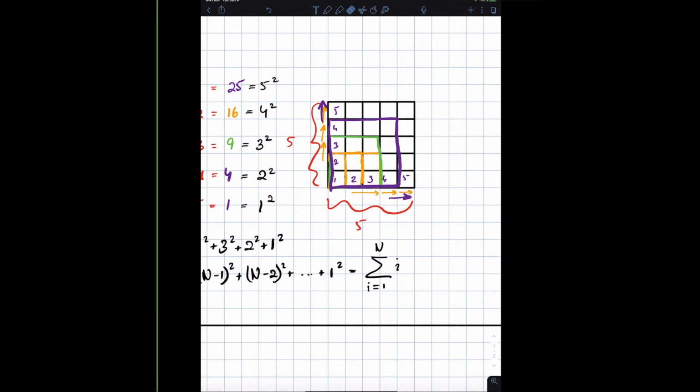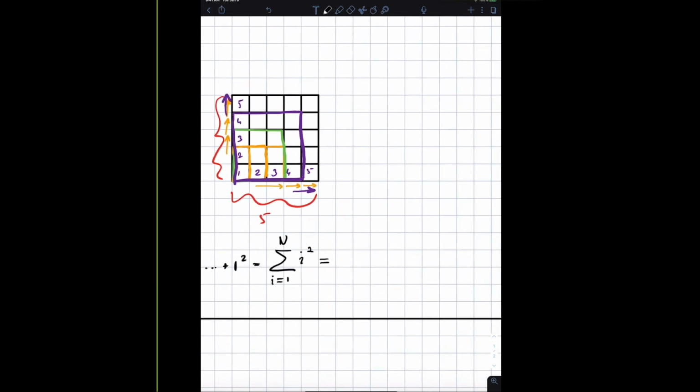And we do have a very neat formula for this. This is the same thing as n times (2n plus 1) times (n plus 1) divided by 6. This has a separate proof, but the sum of the squares of the first n natural numbers is this right here. So it turns out that the number of squares in any n by n grid can be computed using this formula.